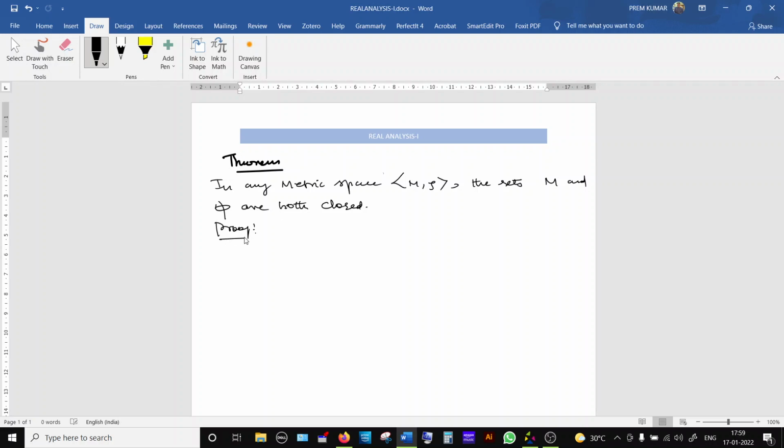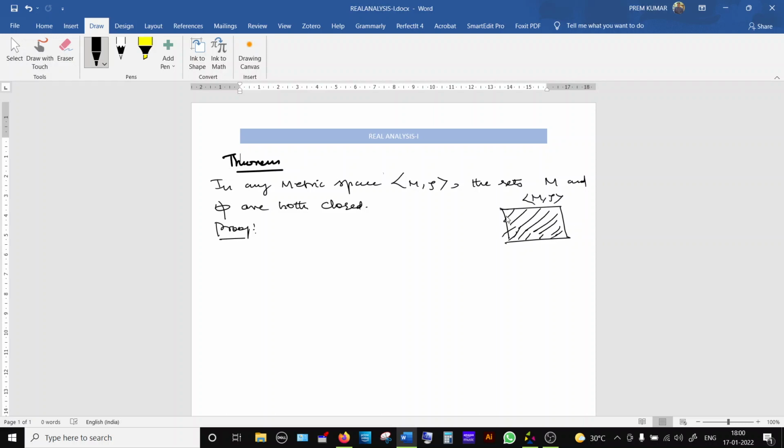So this is a very simple one, not like a proof. The set M contains all its points. M is the full set, not a subset. So the entire set is there. We consider this M, and all points are inside it, so definitely the limit points must also be inside it.